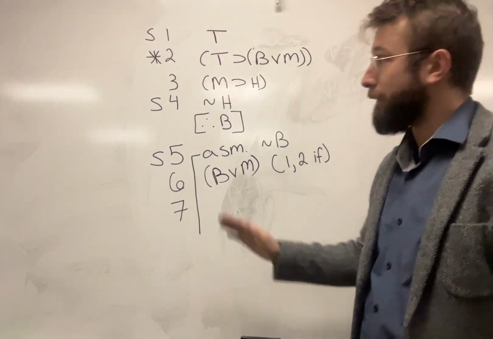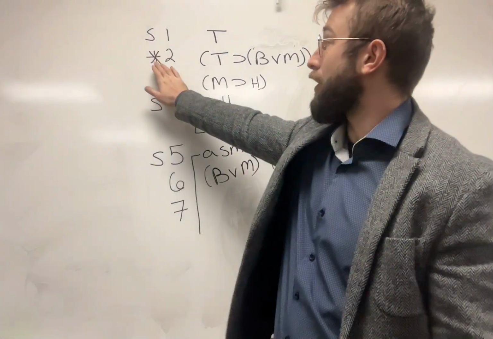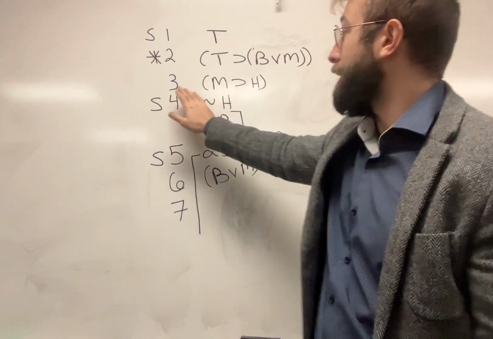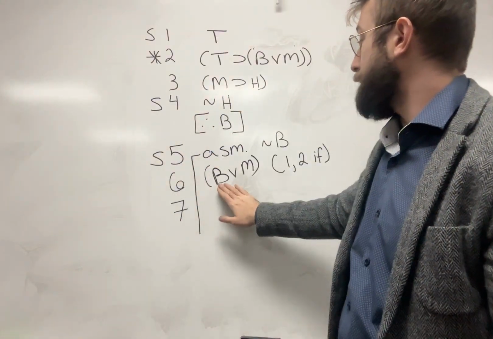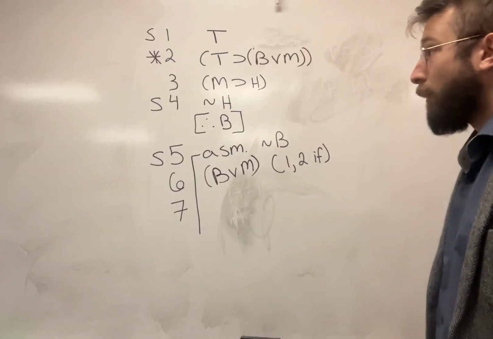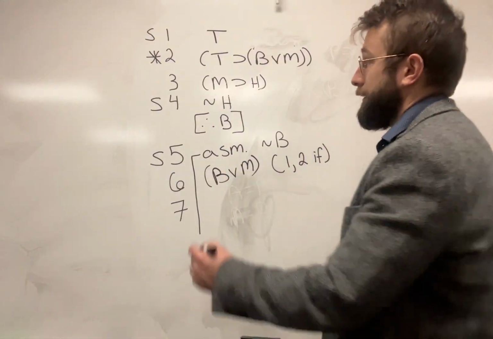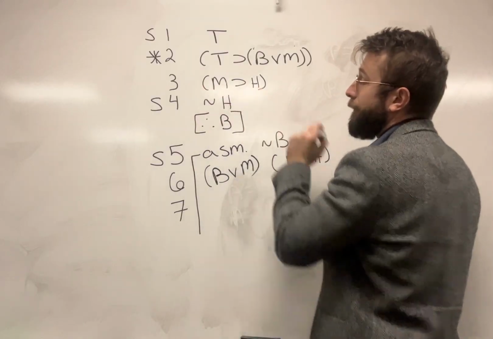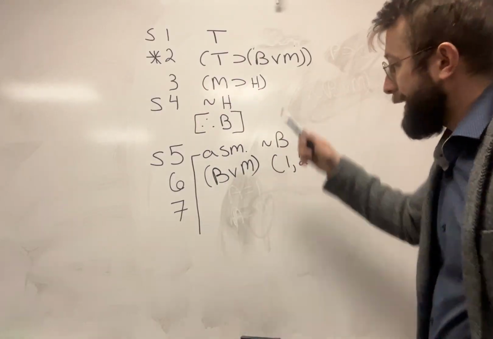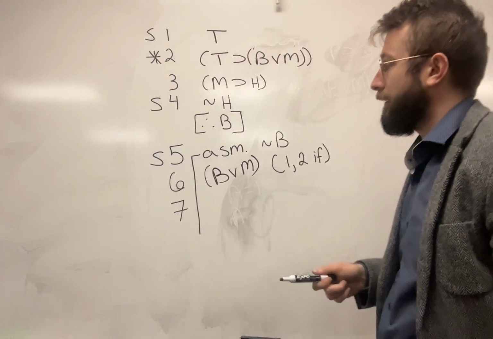So now I look down my list and I say, okay, simple term, simple term, simple term. This is starred, so I'm going to ignore it. I have two things that I'm dealing with. I have M entails H, and I have B or M. Well, M entails H is another if rule, or it's an if statement, I should say. And so I'm going to need to know that M is true or that H is false in order to do anything. And I might look and say, I don't know anything about that. So I can't do anything with 3 yet.